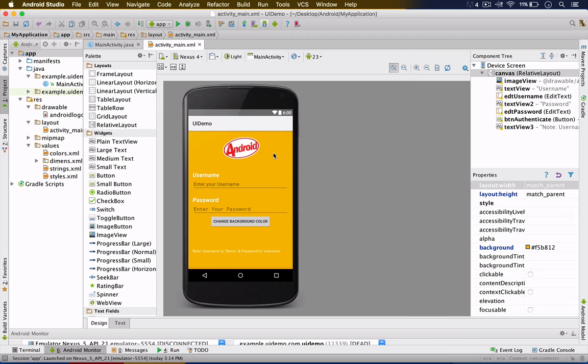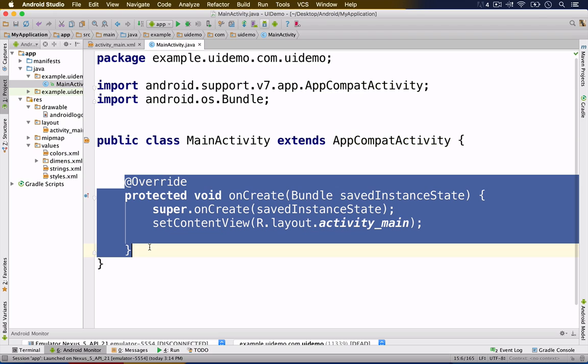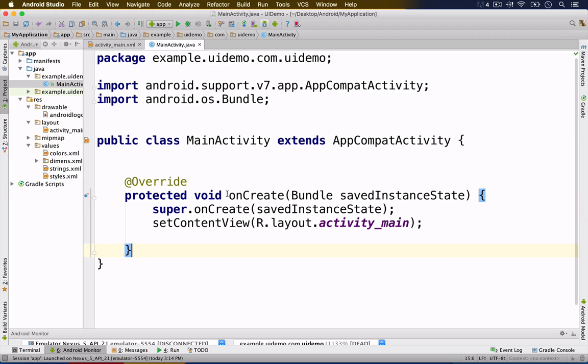That's it. I need to wire up all these UI elements, all these edit texts as well as the button. So let me go to the Java program, and here is my main activity class, which is extending the AppCompatActivity. So as you know, when you extend AppCompatActivity, you have to override the default methods, which is onCreate, which is the first method to be called, and it in turn calls setContentView and binds the layout.